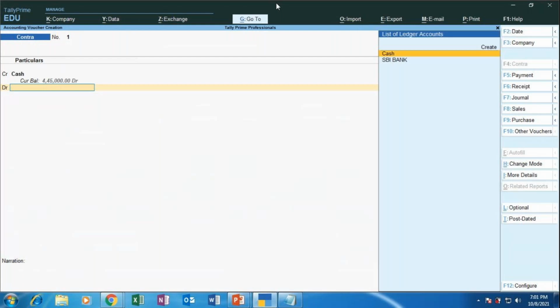Now, I told you that ICICI Bank is not existing. So I have to create ICICI Bank. I hope all of you have got the list of ledgers, right? In that, you have the create option at the top. So select the create option and press enter.